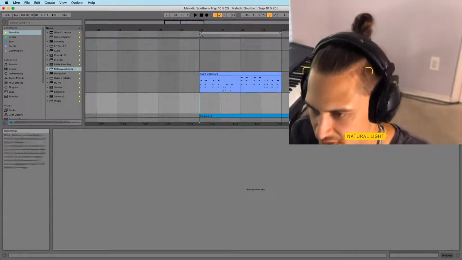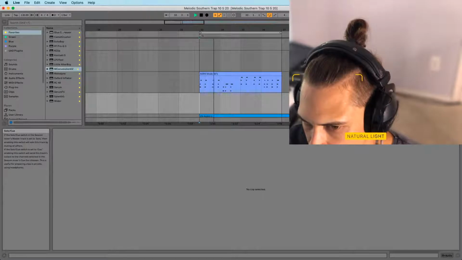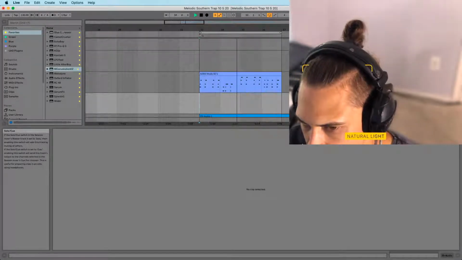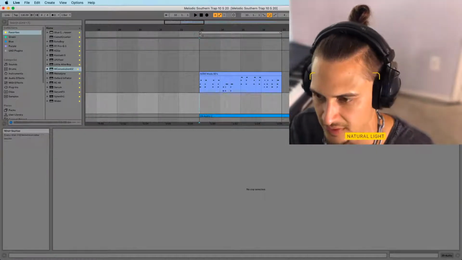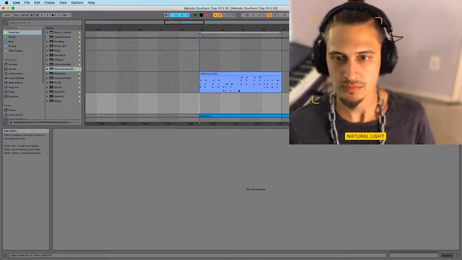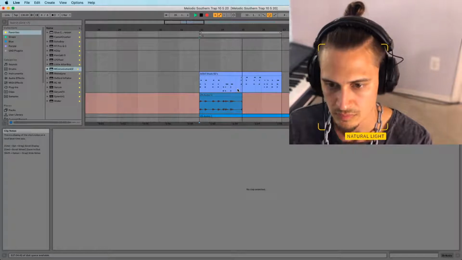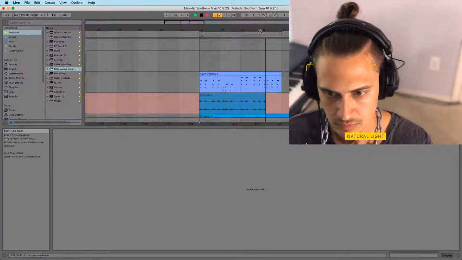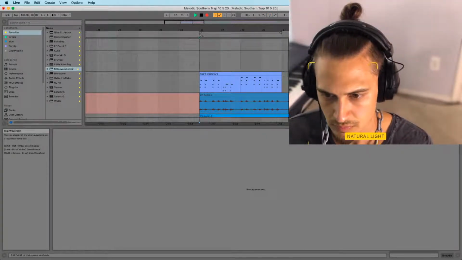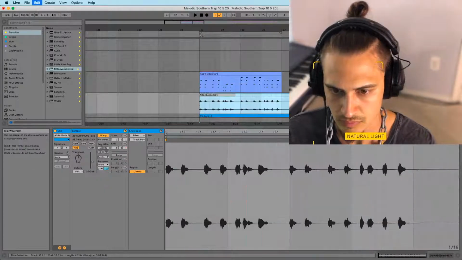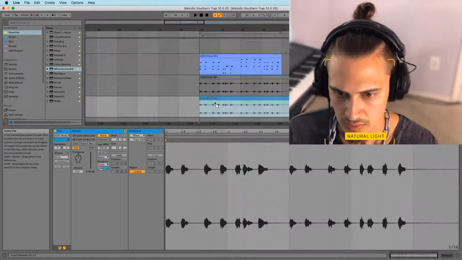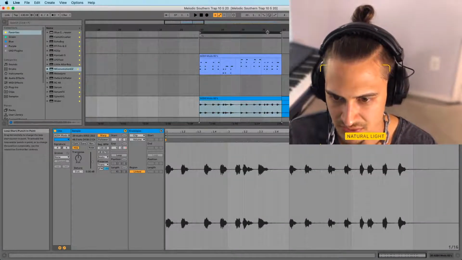Actually, let me hear how it sounds. That's probably fine. I'll leave the reverb on there. And now we just gotta keep adding stuff to this.